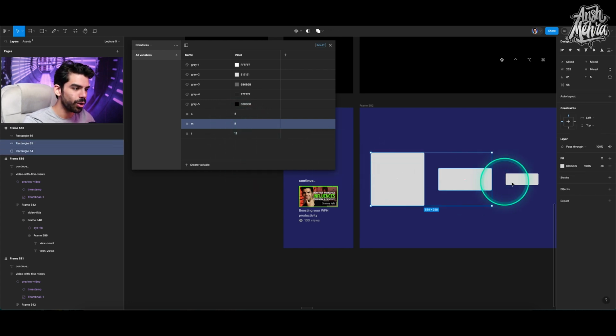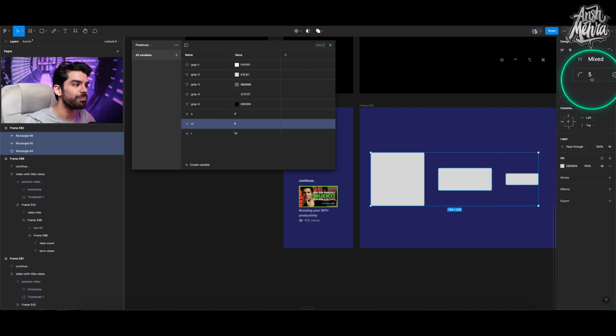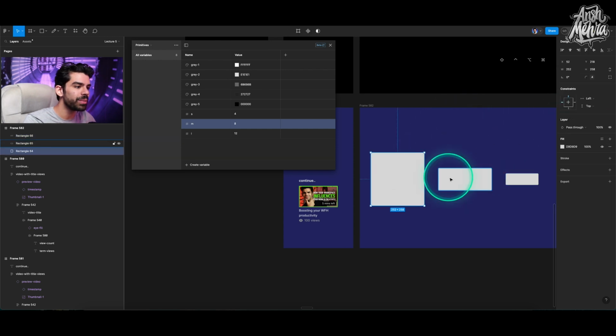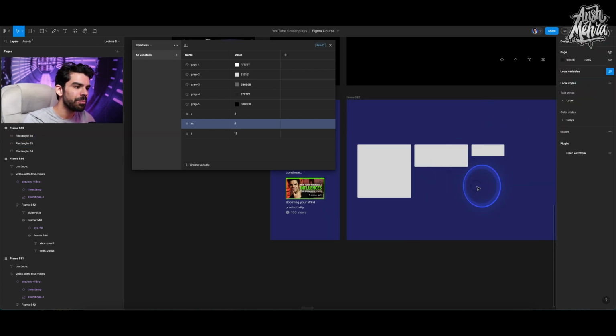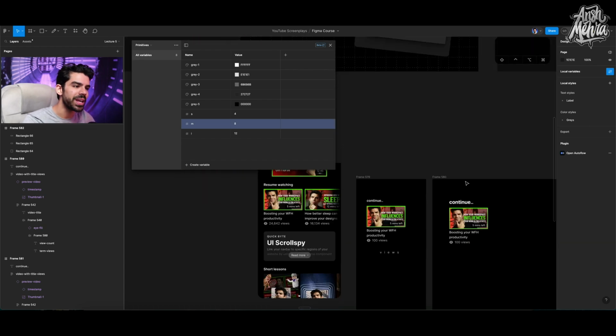Now I can take all of these things right here. Instead of manually adding the number right here, if you hover over this input field, you can now apply a variable. So I can go here and choose small, and then all of my buttons, pop-ups, everything is now linked to this quantity right here. Now the fun part is that this is not just restricted to corner radii. No, you can use this for many things.